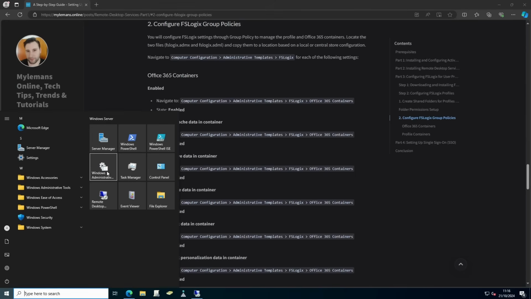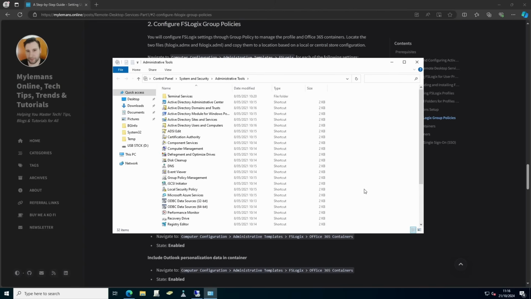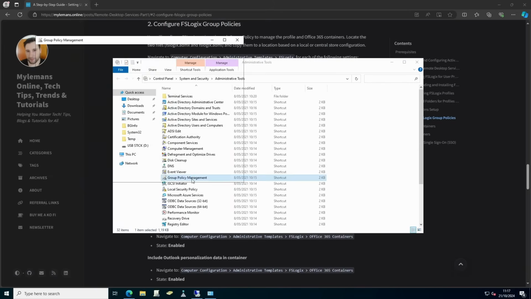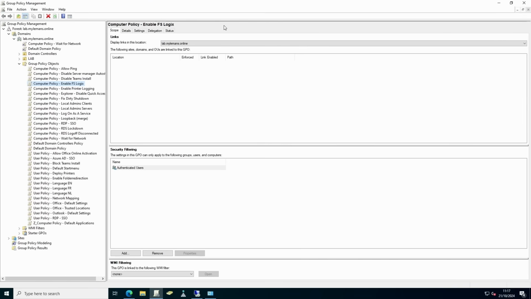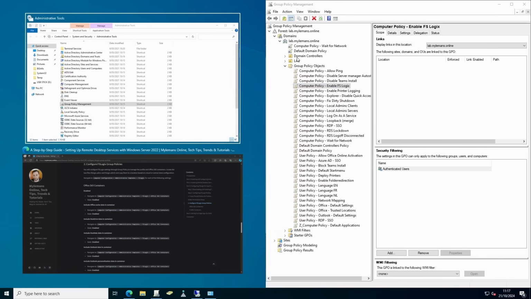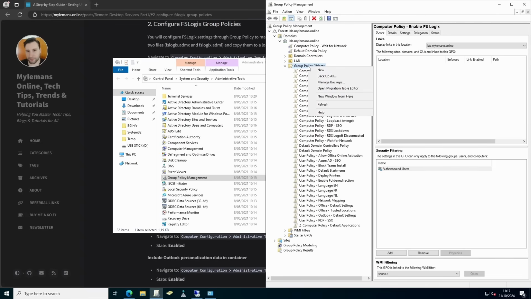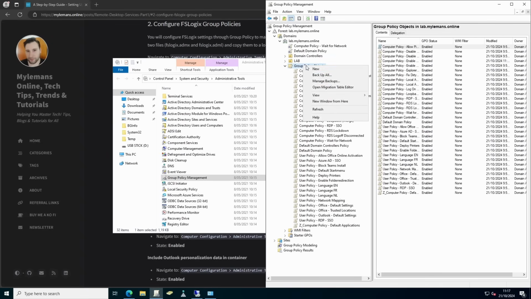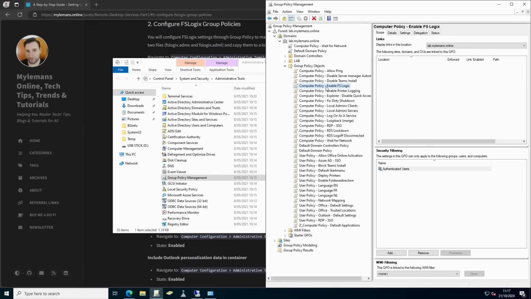Let's start by opening our group policy management. To create a new group policy, right-click Group Policy and select New and give it the proper name. I've already prepared the policy.